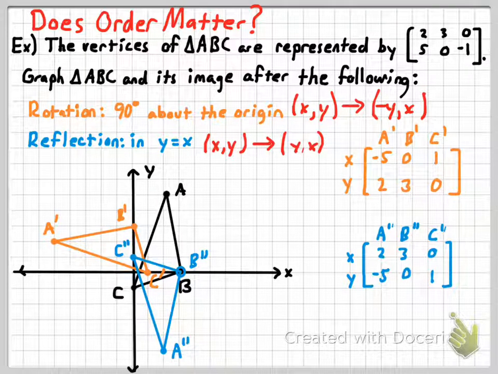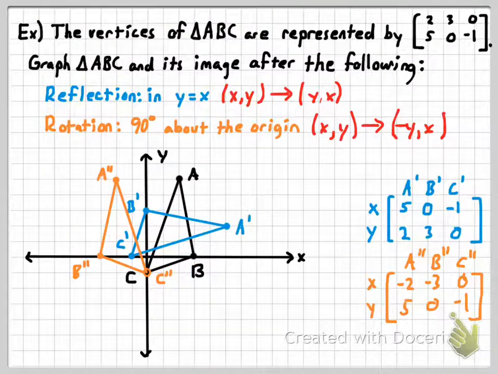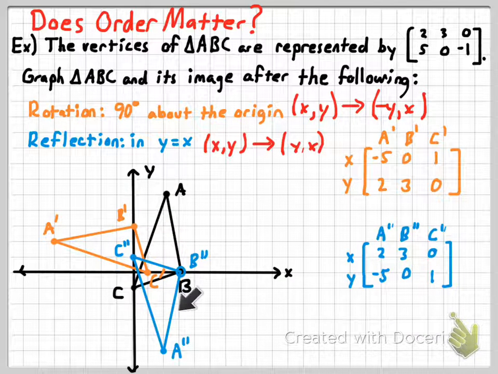All right. Now the question here was, does the order matter? Does the order of the rotation and reflection matter? Well, look at where our image was when we rotated 90 degrees first and then reflected in the line y equals x, and compare that with the previous example here where we first reflected this triangle in the line y equals x and then rotated that 90 degrees. The final image is in a much different location for each of those transformations, right? So clearly the order of a composition can matter.